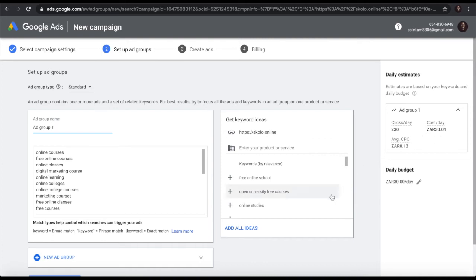What I like to do when I get here is to do my own keyword research, and there's a video I've done on this. If you look at my e-commerce playlist, one of the videos there about SEO product page design, have a look at that. I go very in depth into selecting keywords and finding the right keywords to use for your SEO. Use the same process to find keywords that you're going to enter here.